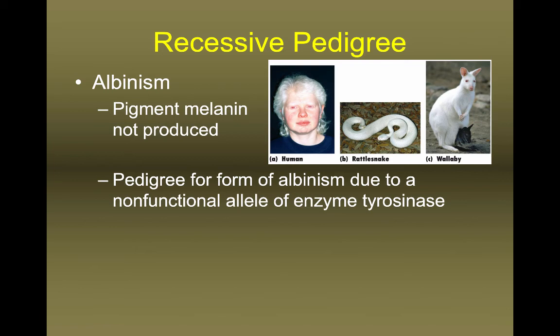So we have an albino rattlesnake in this picture, and an albino wallaby in the picture on the right with a normal joey here, normal baby here. So in this case, this female would have passed on a little a to the offspring, but the father passed on a big A to the offspring, and so therefore the offspring came out normally colored in that case, which is pretty typical actually to have, first off, albino offspring produced from parents who are not albino, and then going the other way, one more generation later, you have normal individuals produced from albino parents.